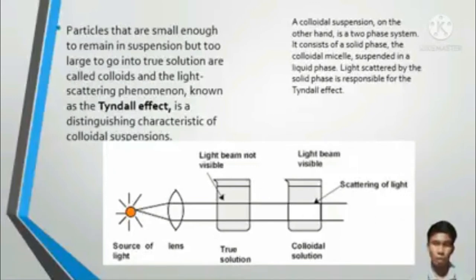A colloidal suspension, on the other hand, is a two-phase system. It consists of a solid phase, the colloidal micelle, suspended in a liquid phase. The light scattered by the solid phase is responsible for the Tyndall effect. This is an example of how to see the true solution, the colloidal solution, and the suspension. So it's called the colloidal suspension.